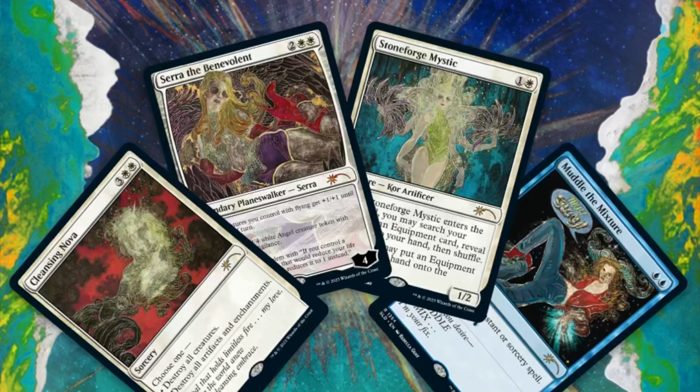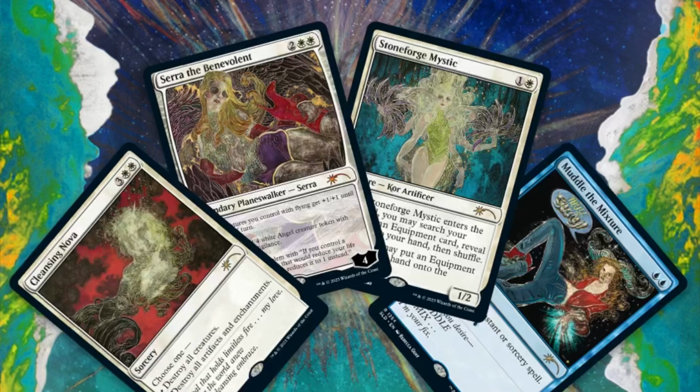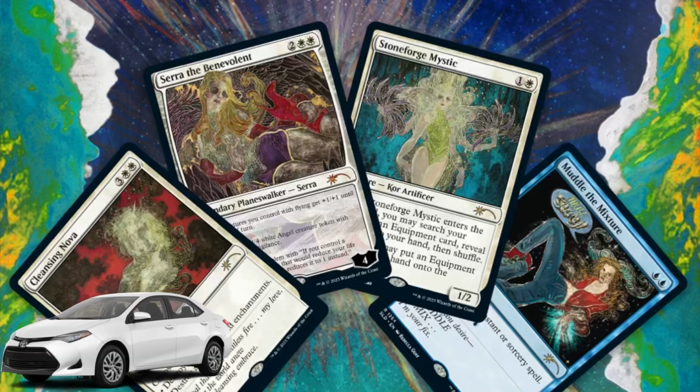I have mixed feelings on the art for these cards, as the Cleansing Nova and Stoneforge Mystic have a mystical vibe that is interesting, but the Sarah and Muddle the Mixture have a zany twist on them that's not my vibe. Overall, 2.5 Raphaels. Paying $30 for nearly $50 worth of cards, now that's definitely my vibe. 5 Toyota Corollas with a sunroof.